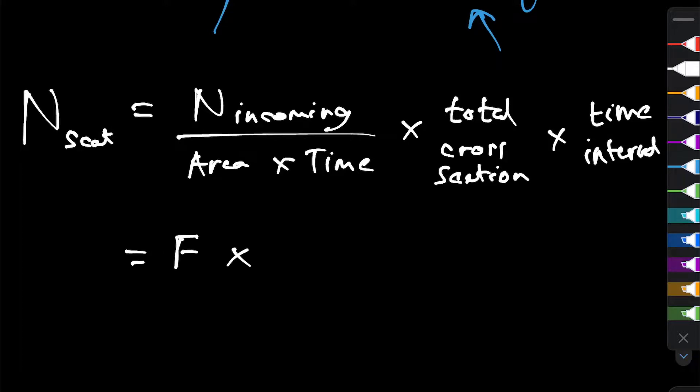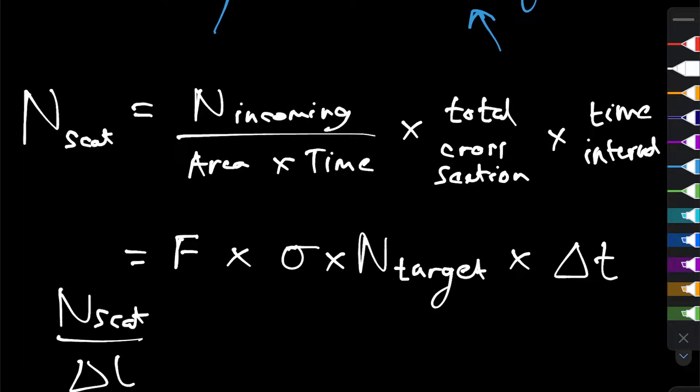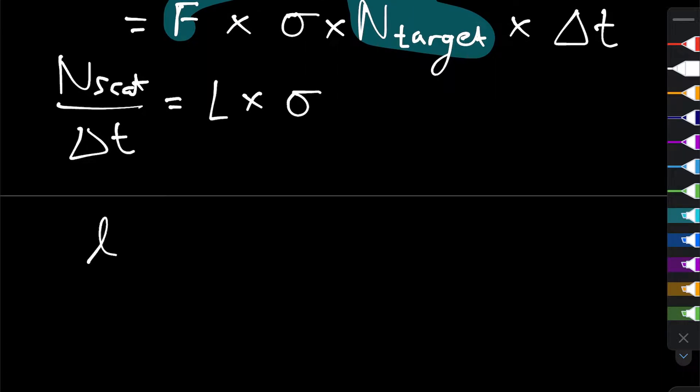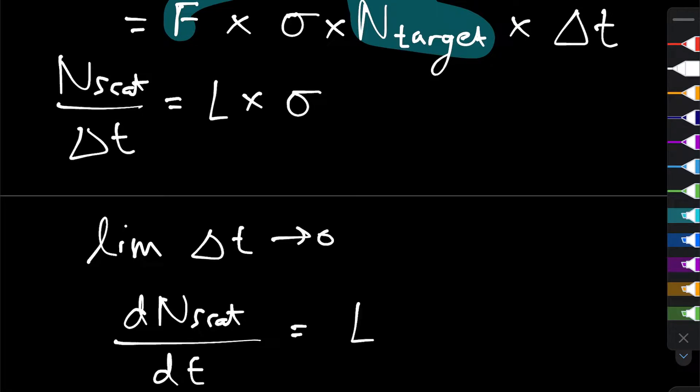Multiplied by the time interval we are conducting our collision experiment over. So rewriting these in terms of particle physics concepts, the first fraction is just the flux. The second factor is the cross section times the number of targets. And last factor is just the time interval we're conducting our collision experiment over. Rearranging this, we can see that the number of scattered particles per second or per unit time is just equal to, well, we know that we could group these two together into luminosity. This is just equal to the luminosity times the cross section of each target. And yeah, if you take the limit as our delta t goes to zero, this becomes the derivative or the rate at which particles get scattered is equal to the luminosity times sigma cross section.